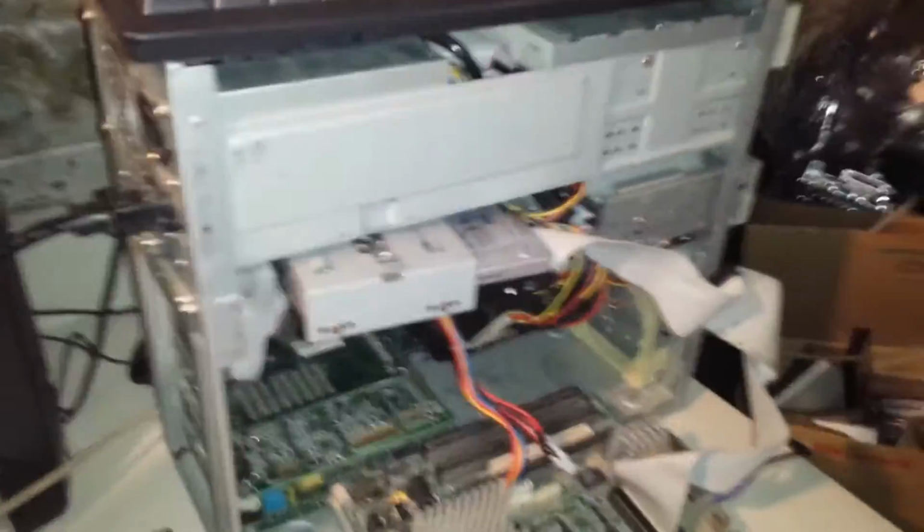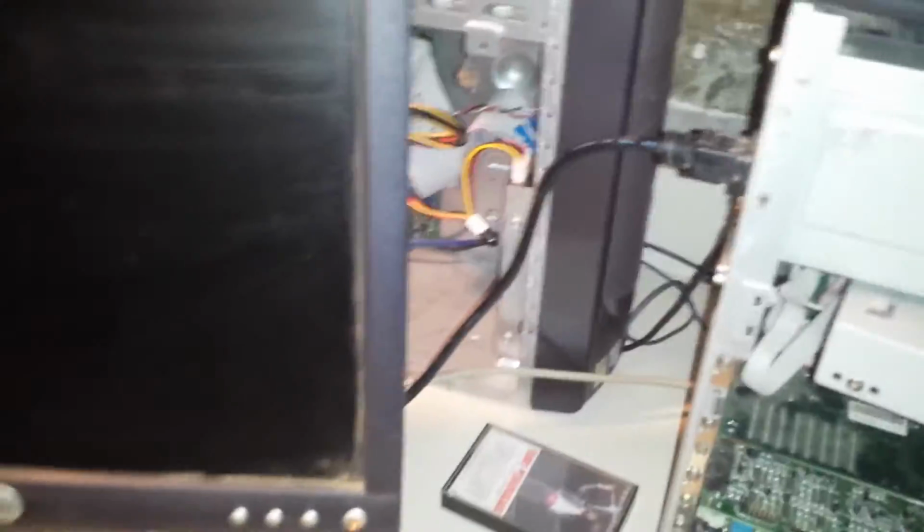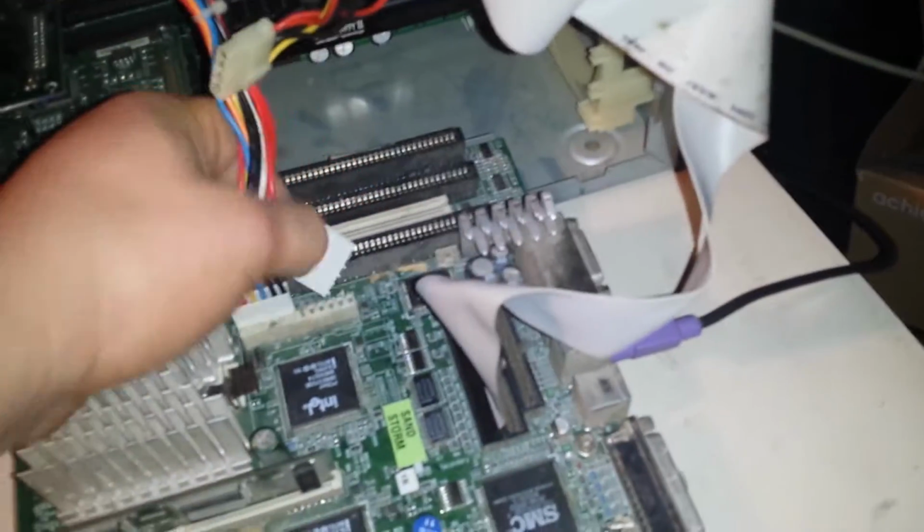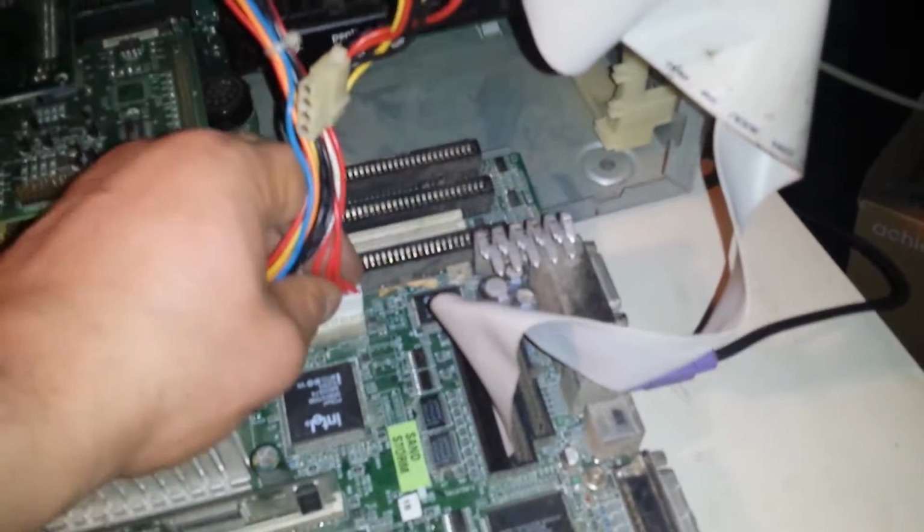Alright, so let's see if we have some of this hooked up right. There's no markings on the ports here, and I swear this pipe here, my head needs to stop hitting it. So let's see what happens here. Got the hard drive from this computer plugged into here. Now Compaq. Now all of a sudden I'm not getting video. Oh, that might be why. That could be a very good reason why, huh?